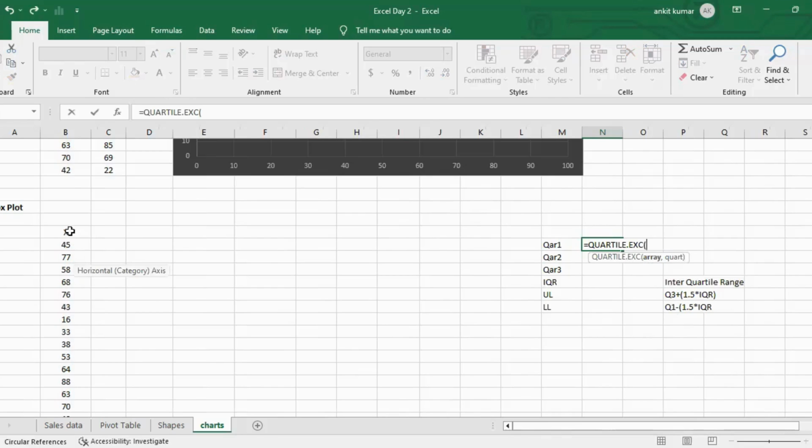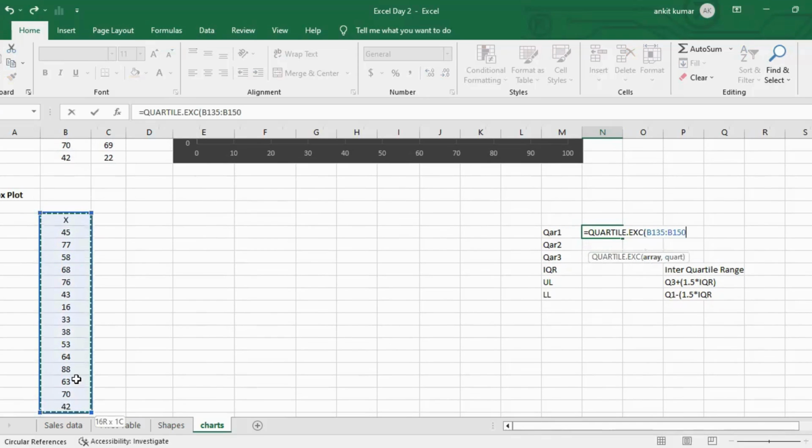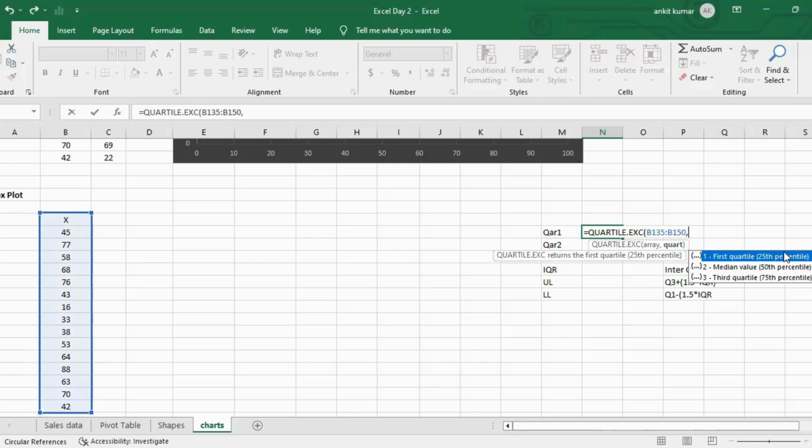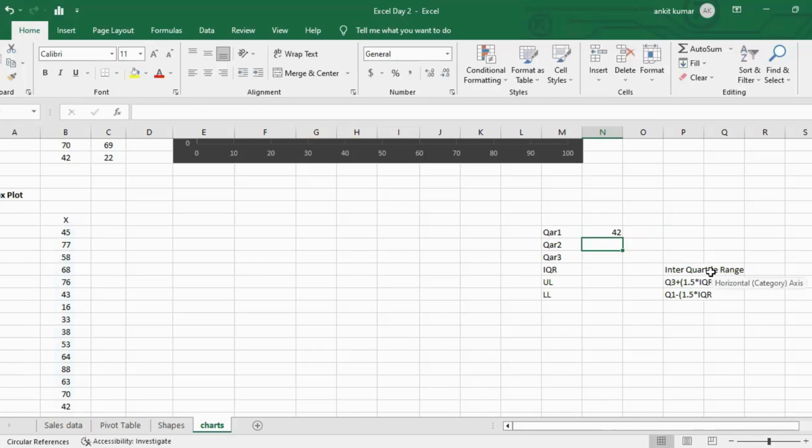Array will be my data set. Now press comma. First is first quartile 25th percentage, second is 50th, and third one is 75th. I want to click 1. First quartile, bracket close and press enter.